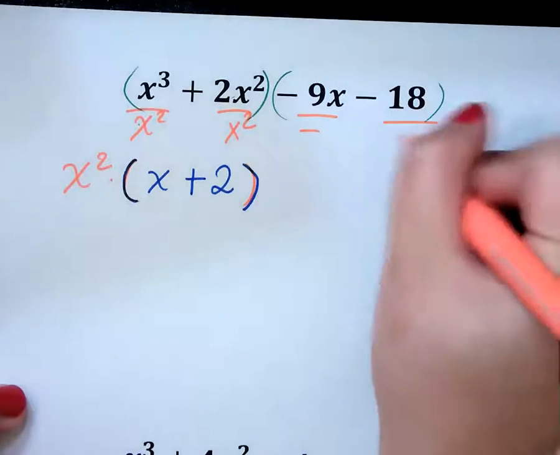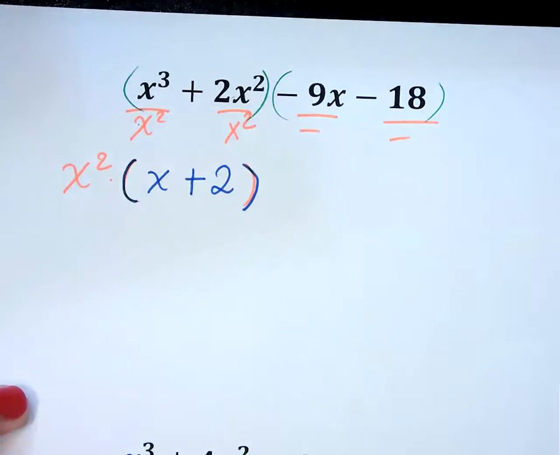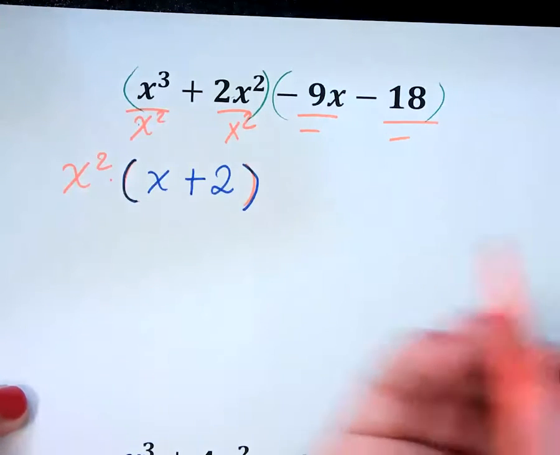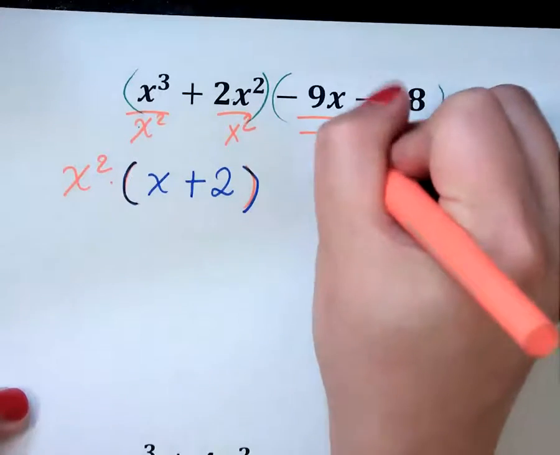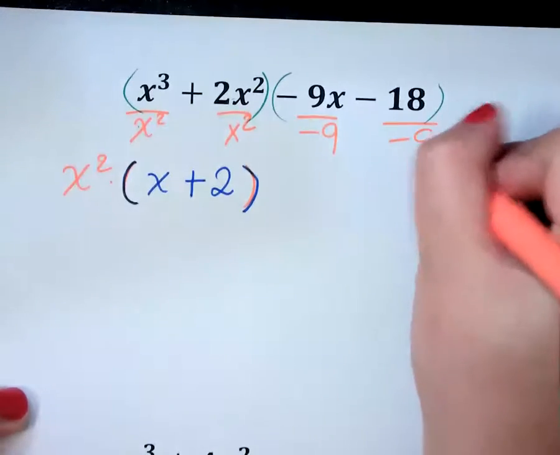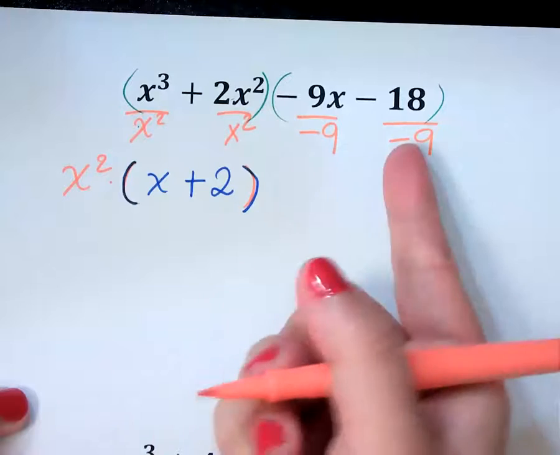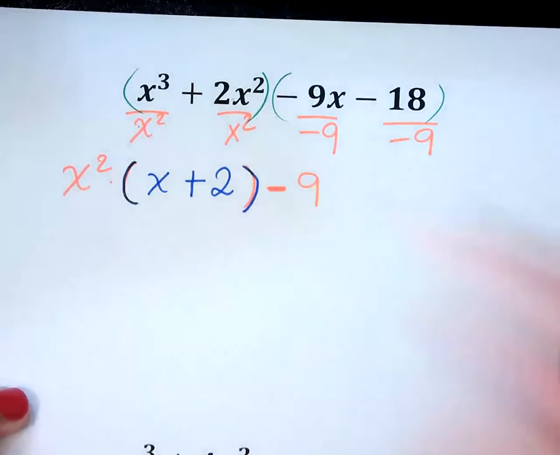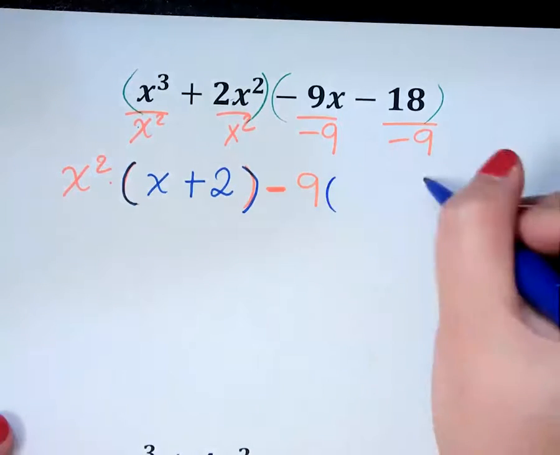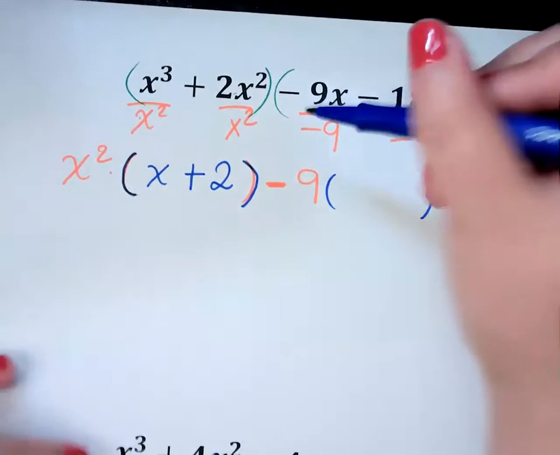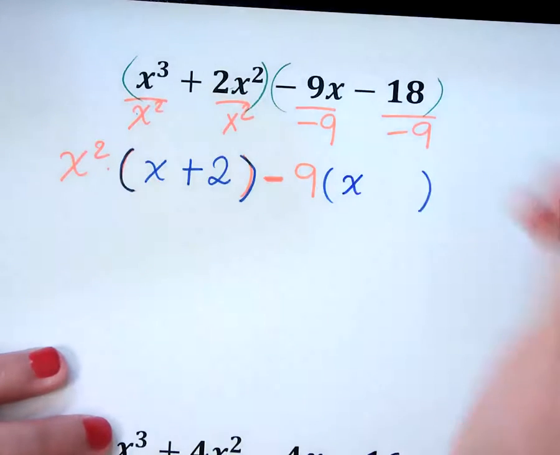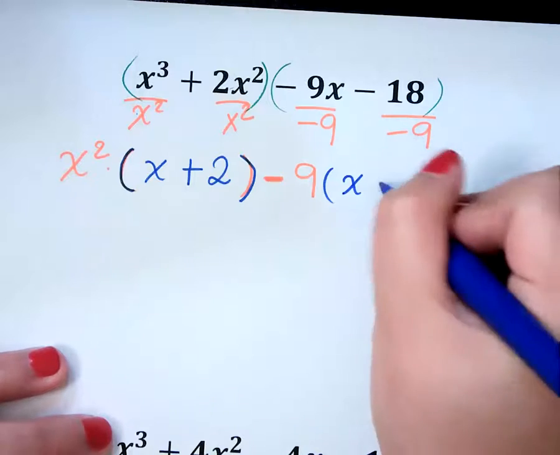Okay, here we go. Factor out the negative from each. All right, so 9 and 18. They both can divide by 9, don't they? Here we go. So factor out the 9 from each as well. So now we have negative 9 is a common factor. So let's write the negative 9 outside like this. And then group whatever you got after you divide. Negative 9x divided by negative 9 will give us x. Negative 18 divided by negative 9 will give us positive 2.